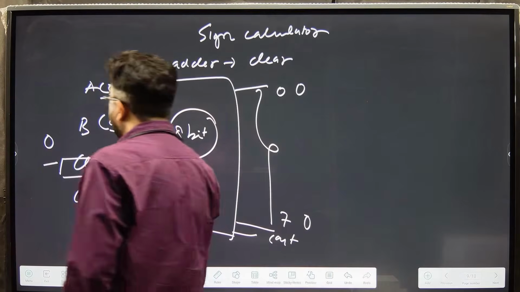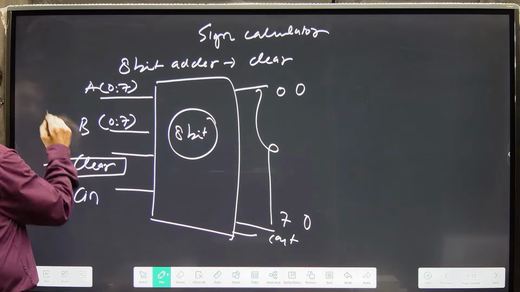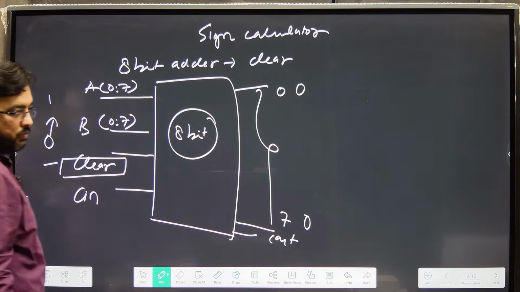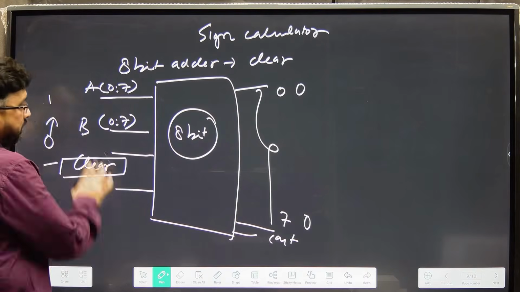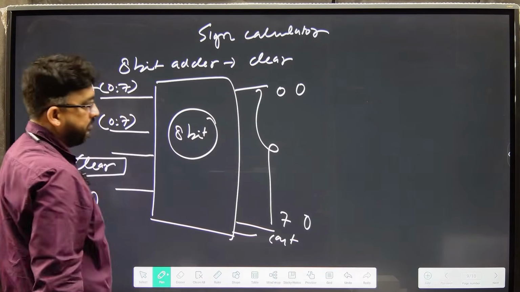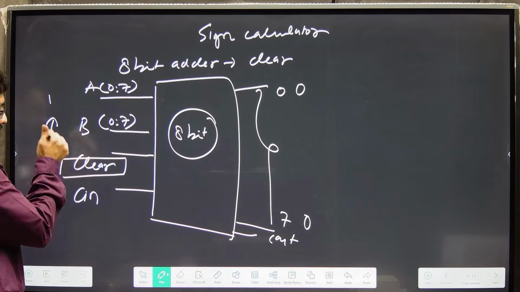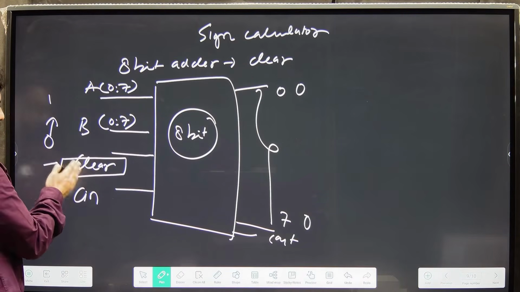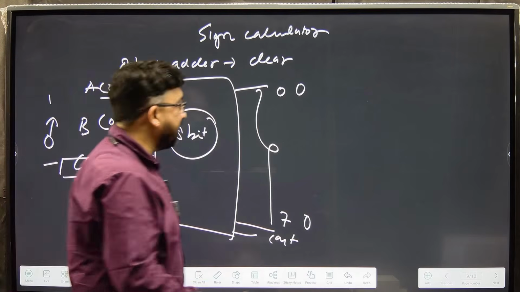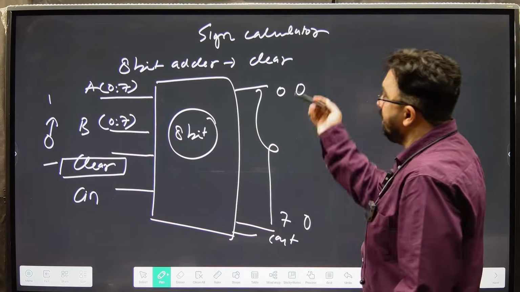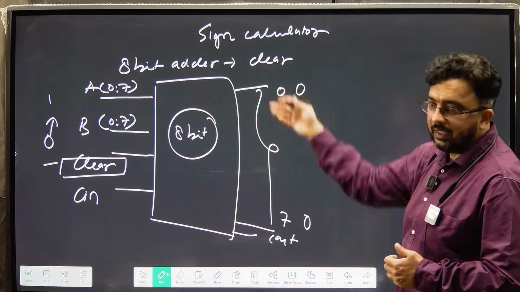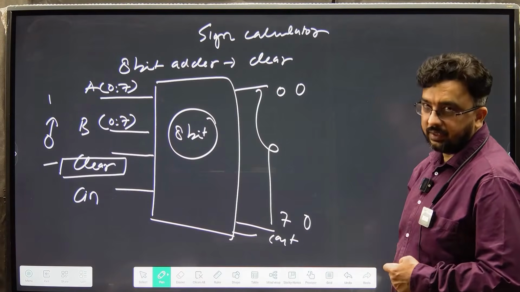Right? And you have to disable this from 0 to 1, and then only your adder will work. Right? Then only your adder will start working. So this clear is going to play a very, very crucial role. Clear. Right? So this is just the start of our first project, and the first part of the first project is called an 8-bit adder. Okay.